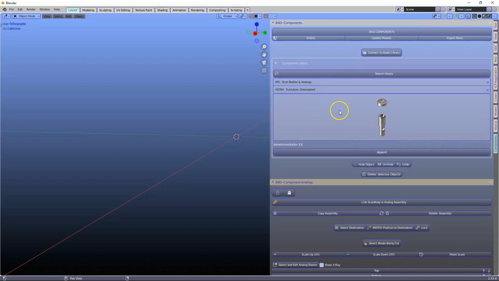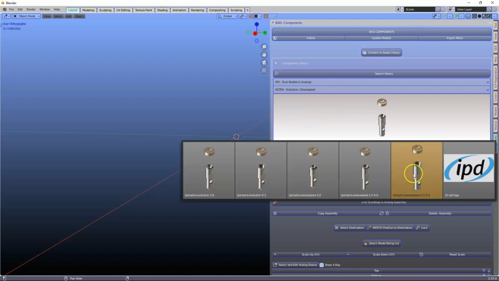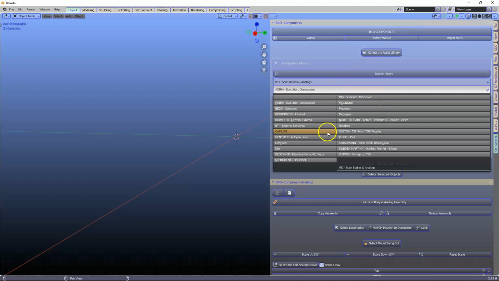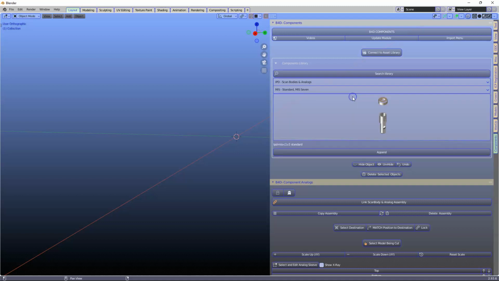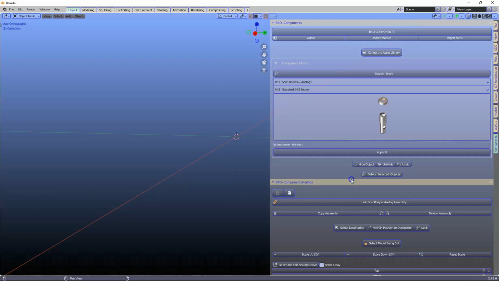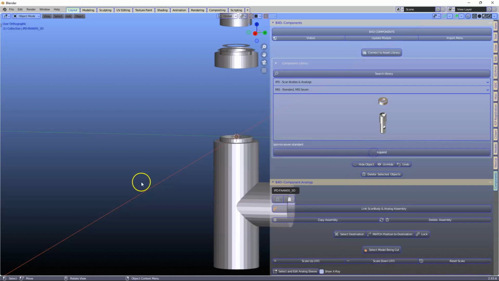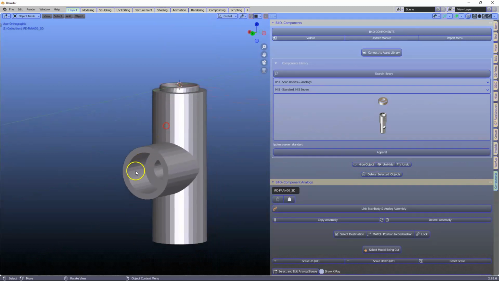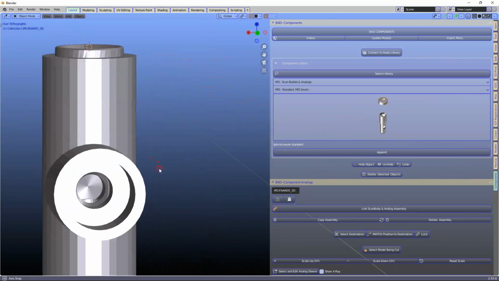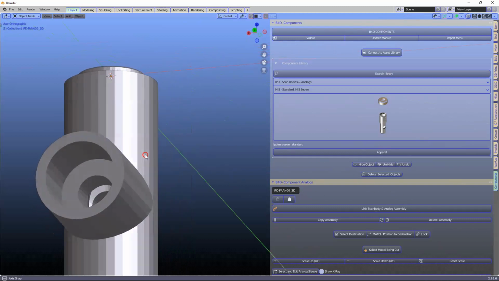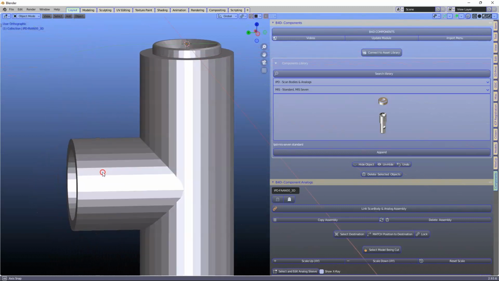So I'm going to go into the Astra and we've got all of these analogs together with the scan bodies. I'm going to open up the MIS and we're going to import something into the scene. So let us grab the standard one and append. Now with the MIS we will note that we have a screw on the side, which is actually quite interesting because it can further stabilize the analog.